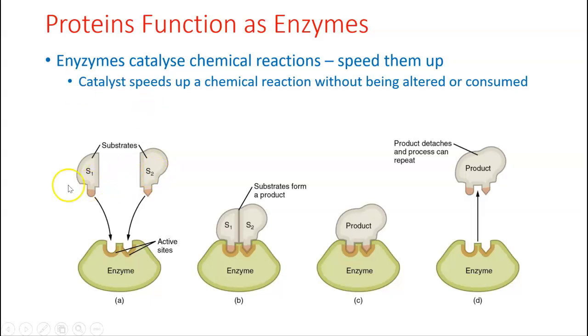So here they're just showing you two small molecules. They interact with the enzyme. The enzyme makes it easier for them to join, so a bond is going to form, and then you end up with a product. This is how proteins are made. Amino acids linked together by an enzyme, which we call the ribosome. And it's also how glycogen is made. You take sugars, you link them together, you make a big molecule. There's another enzyme that can take apart the glycogens. It just does the reverse reaction.